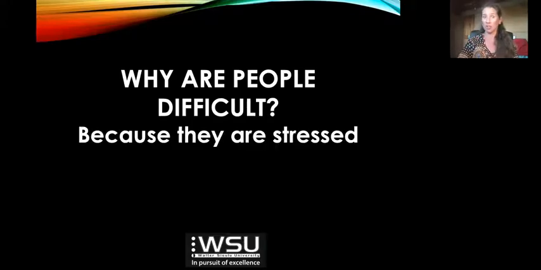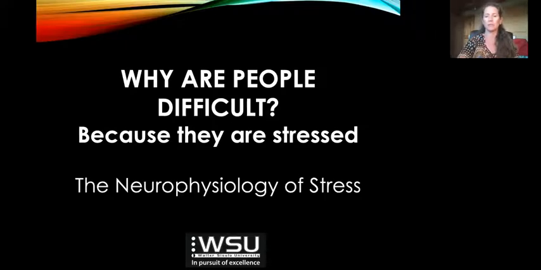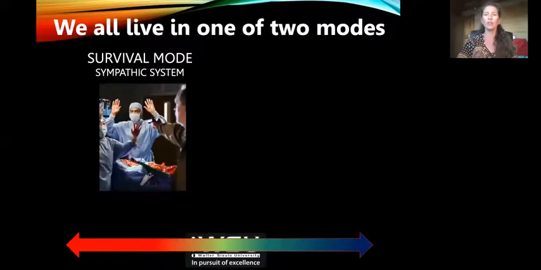It's because they're stressed. We love to use the word stress so loosely, but I'm going to look specifically at how stress changes us neuroscientifically, neurophysiologically, and what this means. So I'll first start with basic stuff. We all live all the time in one of 2 modes. There's obviously a spectrum, but they're pretty much a polarity.